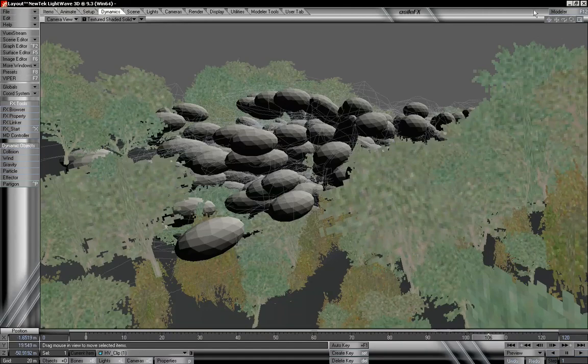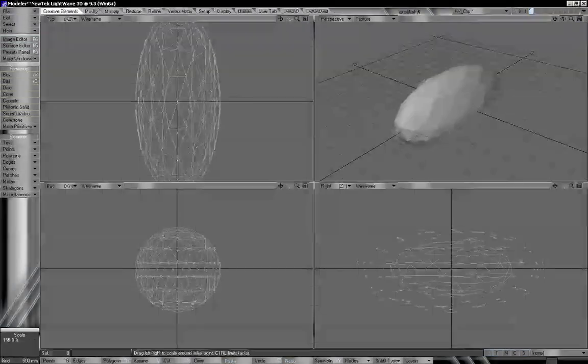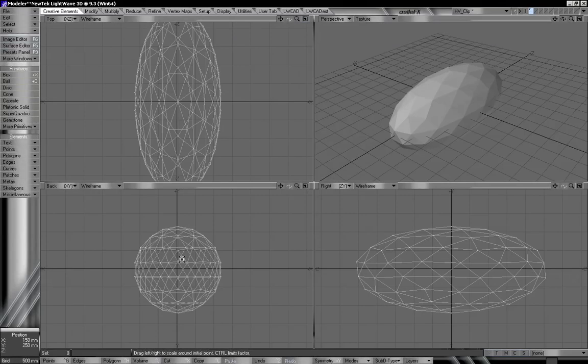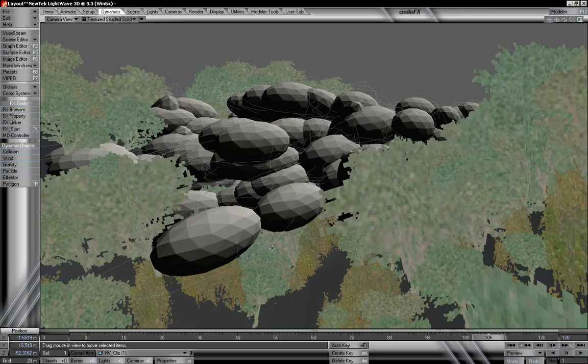So rather than having to go in and delete all of those, which would take an extremely long amount of time, we can go back to Modeler, and I'm going to select Shift H for our sizing tool and hold down Control just to size that up, and then we can hit S to save, and then if we switch to Layout, now we can see our spheres are a little bit larger.